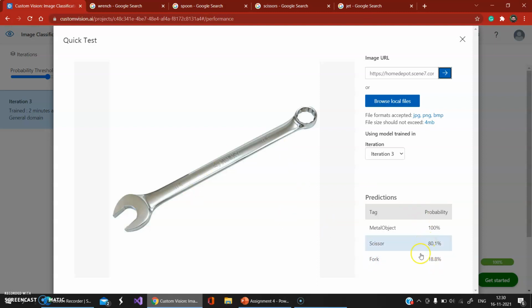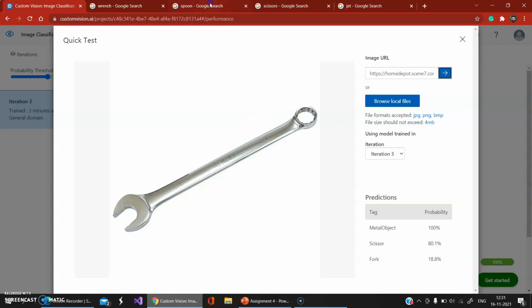So let's see why it is happening here, why it's a Caesar. In a Caesar, we have a common thing, which is, you can say, a round shape. We have a round shape in a Caesar, and a long leg, that's why it's saying 80.1% Caesar, and with the fog, it is 18.8%. So maybe the other reason is the color. The background color is white. All the images are having white color backgrounds, and the other thing is the color of your objects. So these can be the possible reasons why it is showing 80% Caesar and 18% fog.